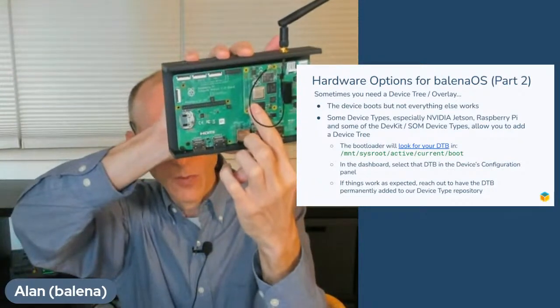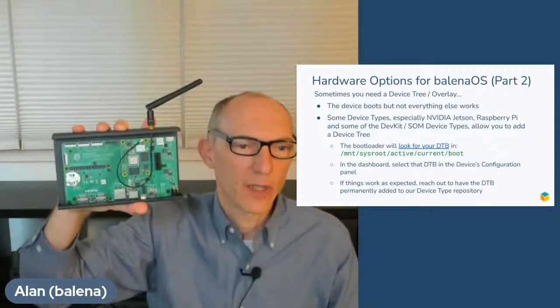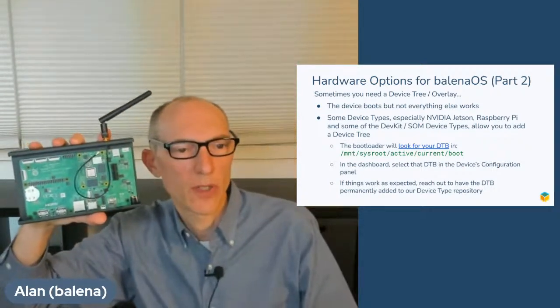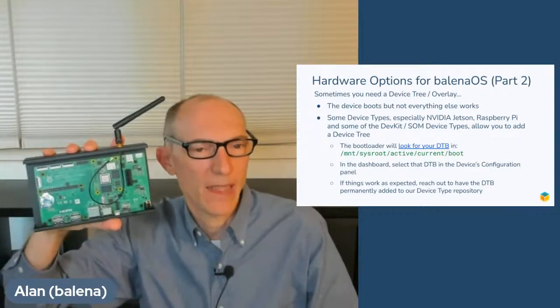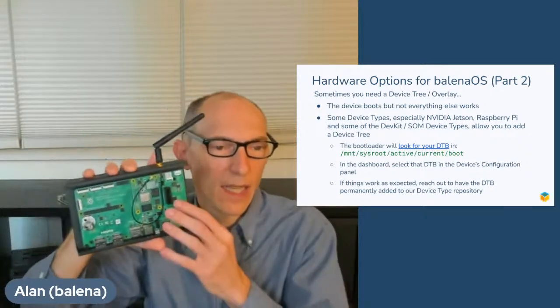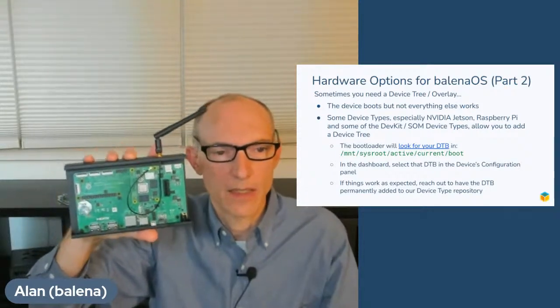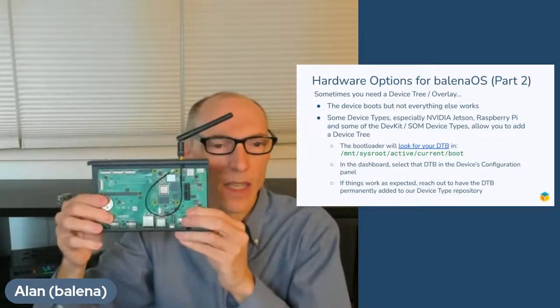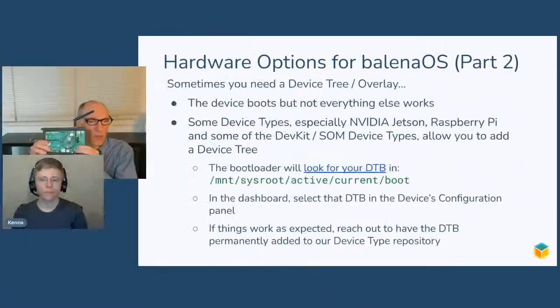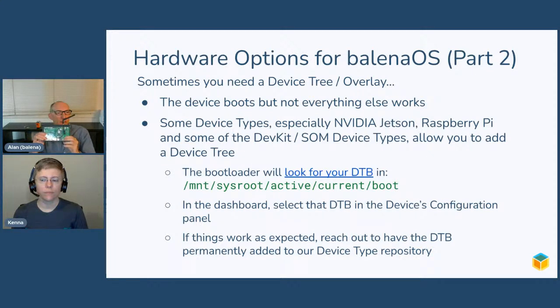That's the Compute Module 4, and that's basically a Raspberry Pi 4 on a board, making it possible to embed this into your own designs. This carrier board is the official Raspberry Pi CM4 IO board, and this we actually support. This is the board that you would use maybe for prototyping. If you wanted to make your own device, which is really option number 3, but if you're using this device and you modify it, that's what option number 2 is, to make sure that the device boots, but maybe everything doesn't work on it.